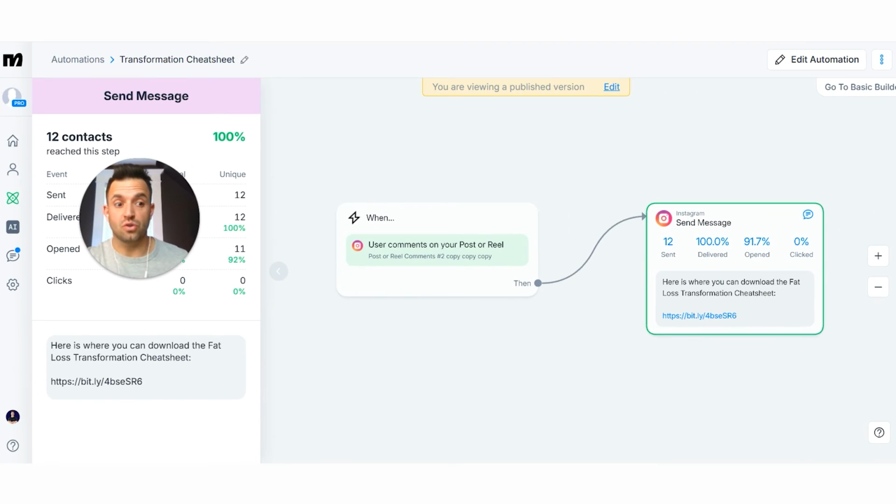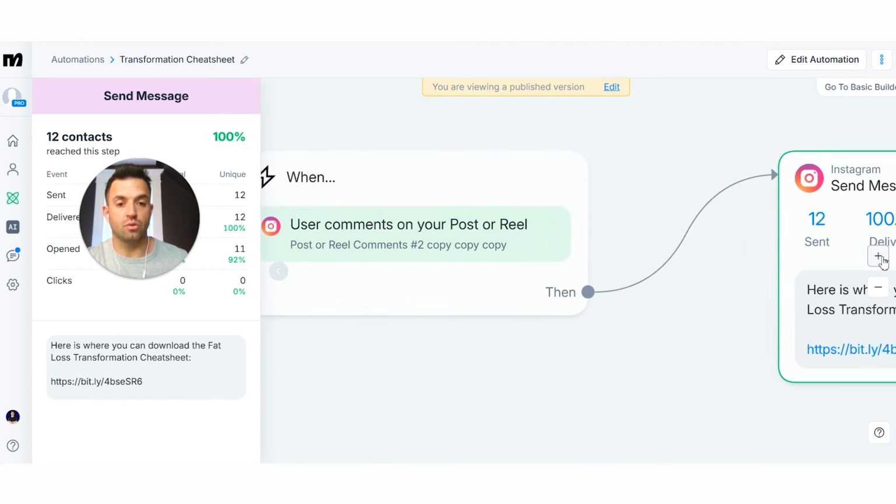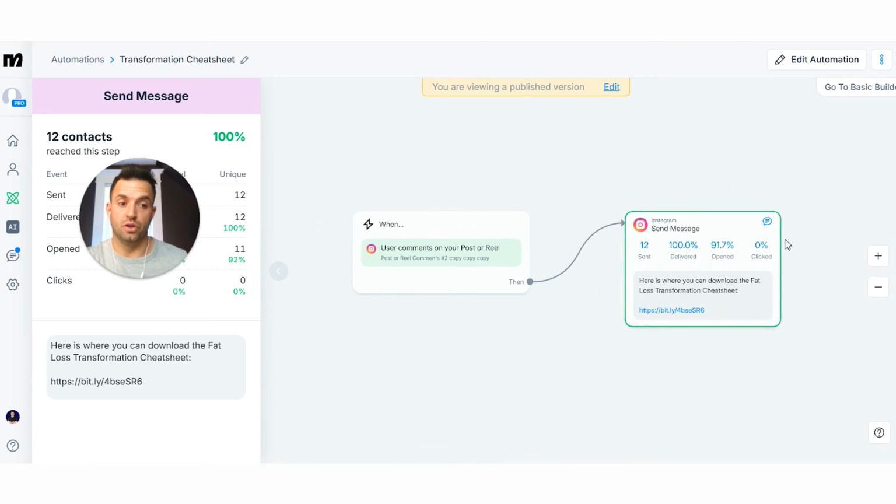Now, you can also set up automations where afterwards, over a period of time, you can do another "then" here where you can follow up with them. And that's probably the best thing you can do, like, hey, did you check out the cheat sheet? Let me know what action steps you're putting into place here, and then start a conversation with them afterwards. You can do that within your email sequence as well, in terms of like, they get the guide, then emails come afterwards, but it's also really good to do through direct message as well.